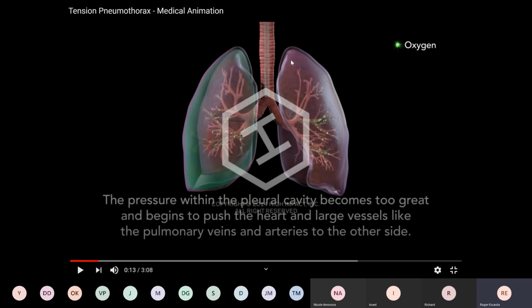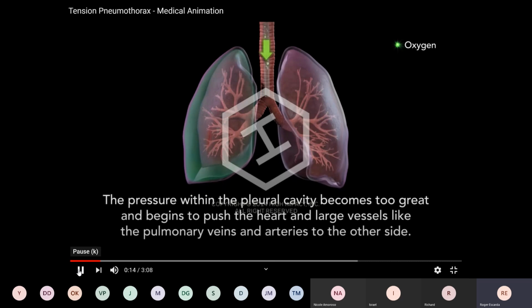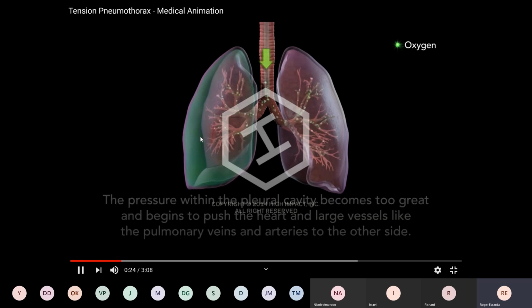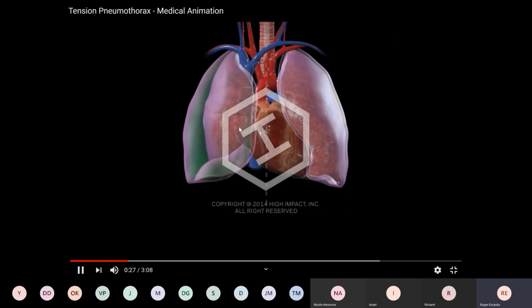Now, that is only possible because we have negative pressure inside the thorax, inside the pleura specifically. The pleura has a negative pressure, so the lungs are able to fill with air completely passively. However, if we now have positive pressure building up here with every breath, look at the size of the pleural space that is now filled with this green color. This is representing air that is escaping out of the lung with each breath. And look at the size comparing the left lung and the right lung. With each breath, more and more positive pressure is building up here, so it's slowly collapsing the lung.